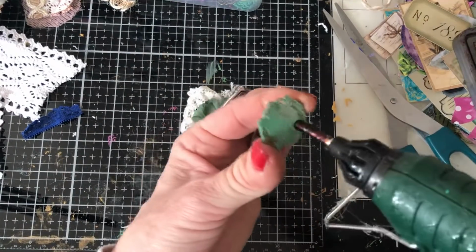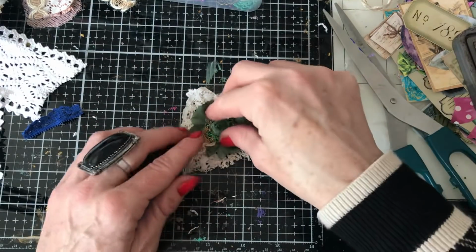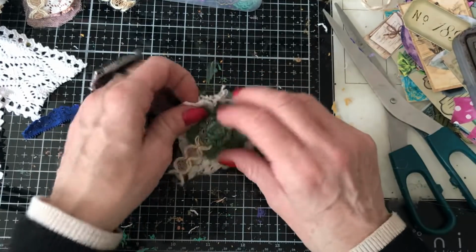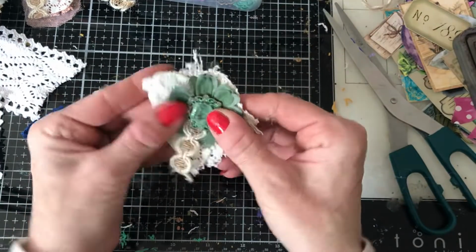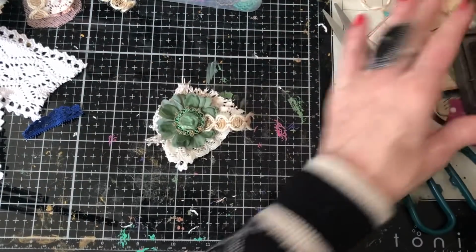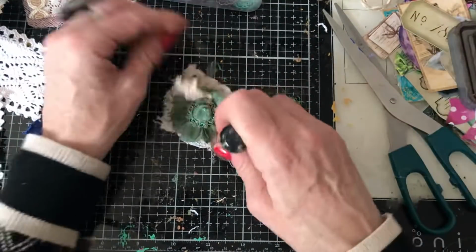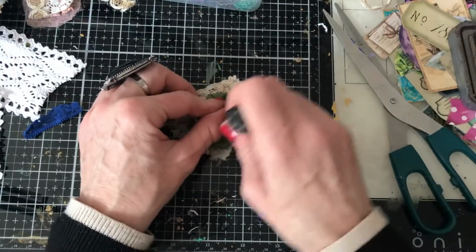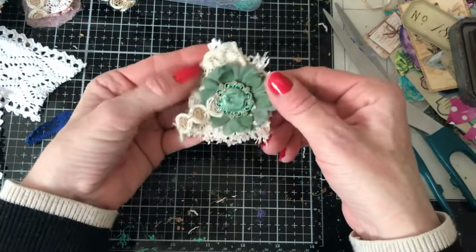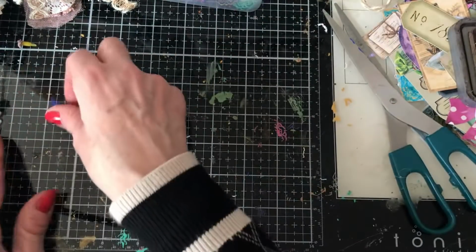So let's take this. How beautiful does that look? Love, love, love how that looks. That is so pretty, isn't it? And again, might just ink this up a little bit more so that it's a bit more vintagey looking. Yay. Okay, right. Don't know whether I want to use that now.